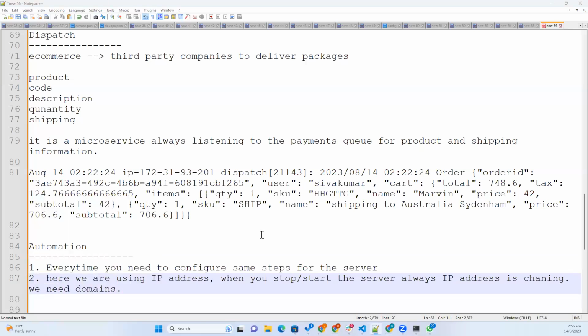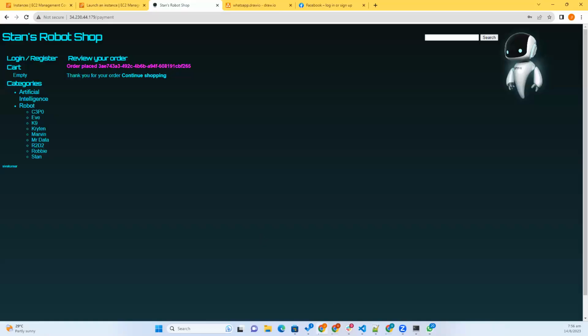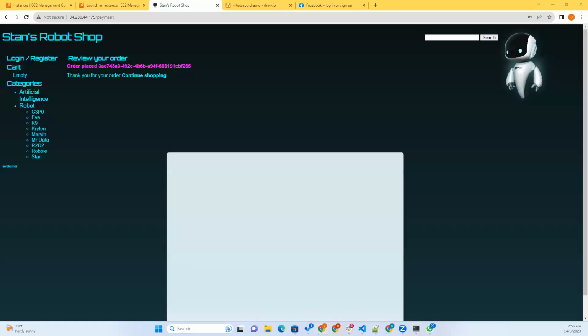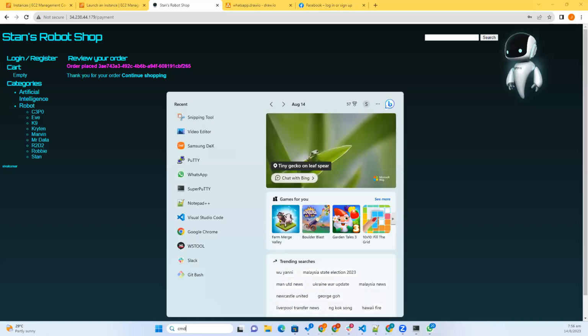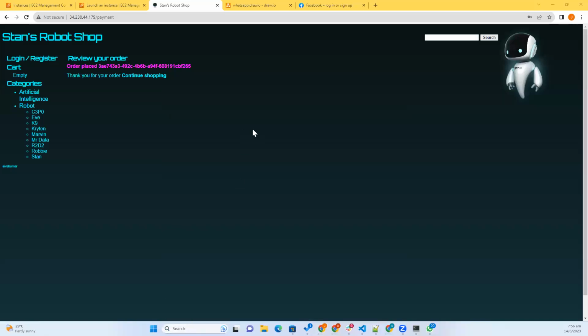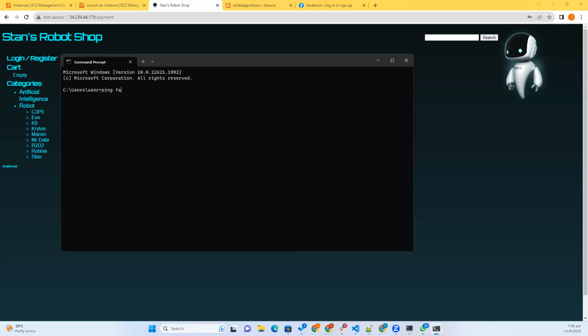Just like you don't remember the Facebook server IP address. Generally, if I go for ping facebook.com, I'm getting the Facebook IP address.